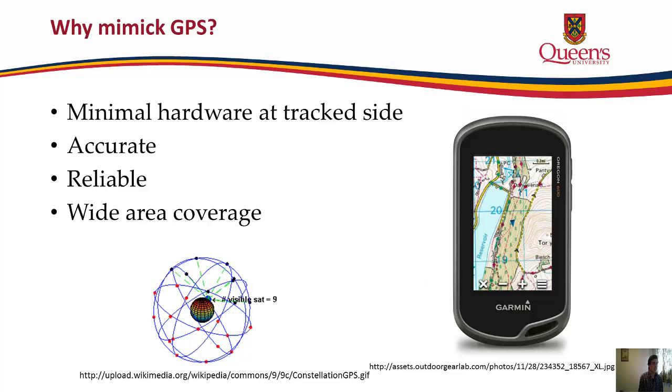But overall, GPS is accurate, it's reliable, and it generally has wide area coverage. For the Earth GPS system, for example, I believe there are 28 satellites that cover the entire globe. And so long as the satellites are working, it's a pretty reliable system. Because you have so few satellites, you can put a lot of effort into increasing the satellite reliability and accuracy, and that allows you to have cheaper receivers on the receiving side. This is the kind of system you'd want for something like a mine, where you have a small number of more complicated devices, the transmitters, that allow very cheap receivers to get position data from them.